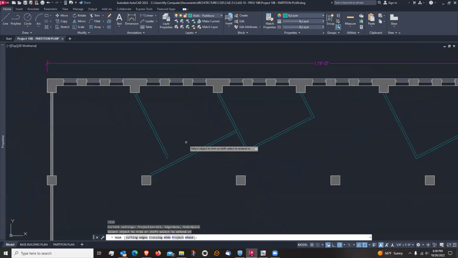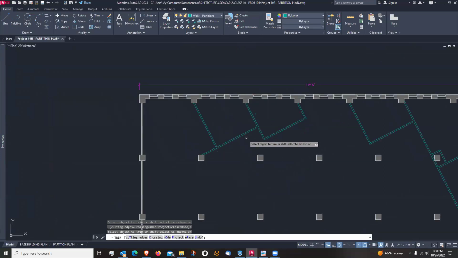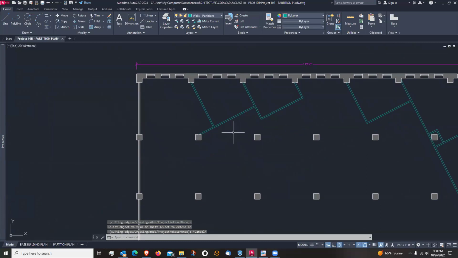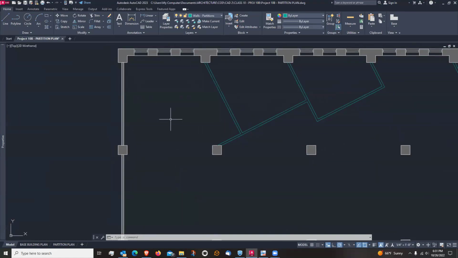And use my trim to extend. I'll extend that right there. And then clean up these intersections. Awesome. Okay, good. So let's turn the corner here. So this conference room here, this is an easy one.